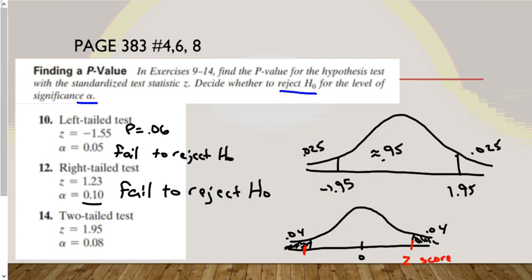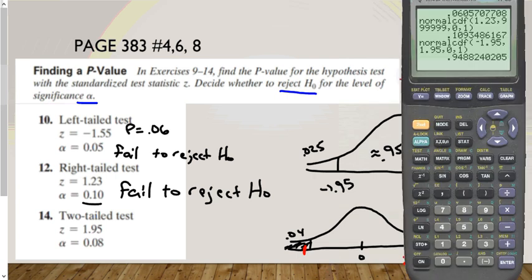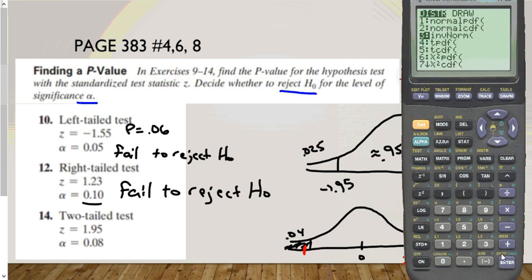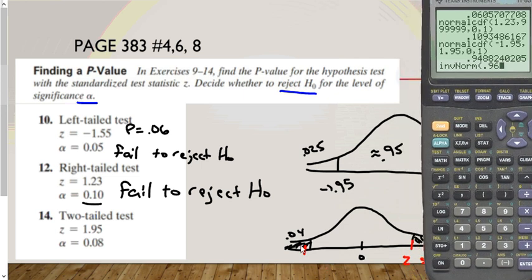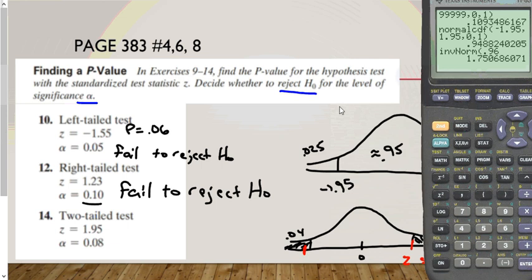Okay, so all we got to do is this time we'll use the inverse norm on the calculator. So again, this is just another way of doing this. I'm going to go into distributions again. We'll go down here to inverse norm, and I'm just going to use 0.96. That's because I'm going to go all the way up to this spot right over in here, and I want to see what this z-score is, what 96% of the area would be. This z-score is actually 1.75.